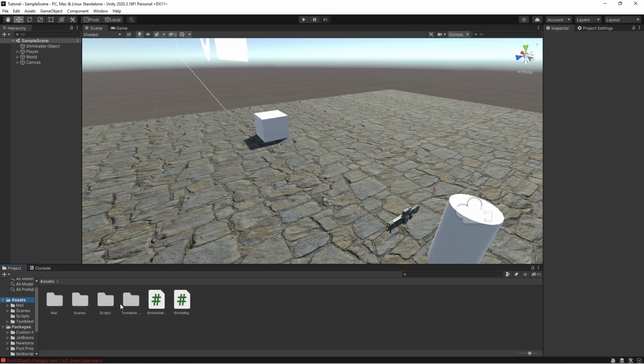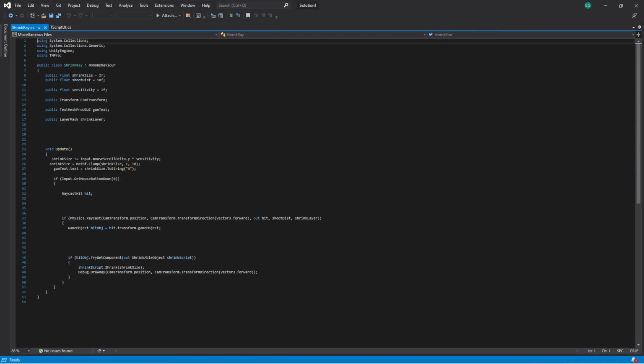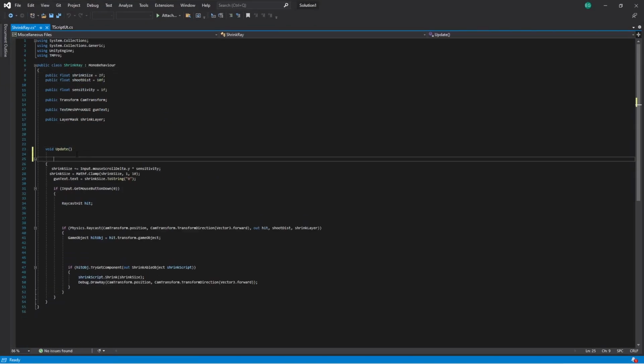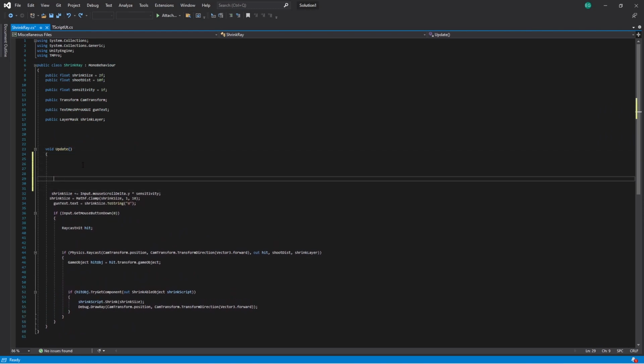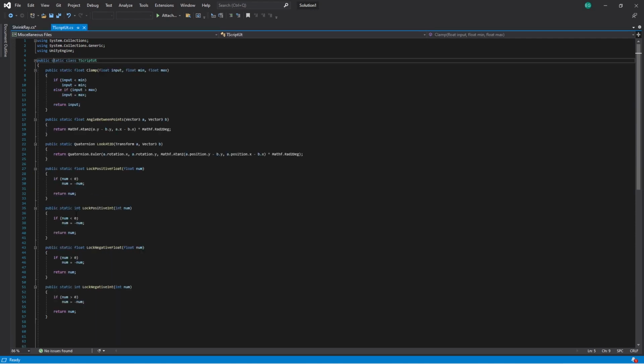Okay, so if you want to then do stuff, say the shrink ray script, I wanted to look at a point. So let me just make some space. Okay. So it'd just be t, then script ut, so Tardy script ut. And the reason I didn't have it as script ut or script utilities, well, script utilities is much harder to type, and script ut, maybe someone else has a different script utilities, which is difficult, and then it could cause issues. And then you want to press dot, and then you can look in this file if you want, or just go to the documentation, and just see, which one do I want?